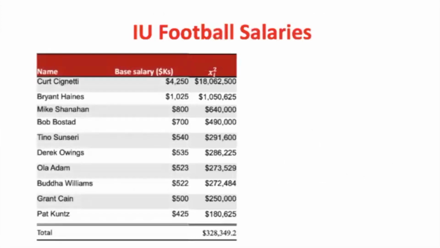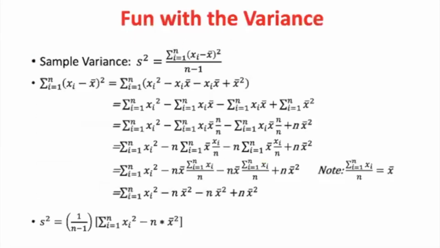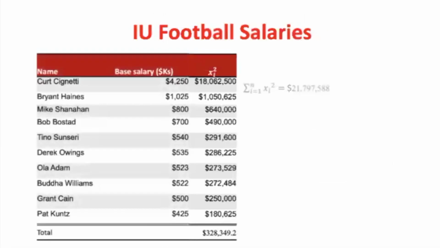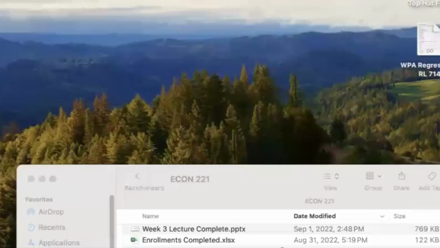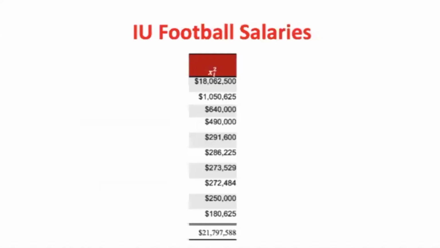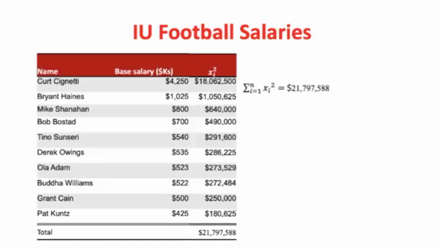set. So let's say I had all my coaches' salaries. The first thing I'm going to need is the sum of those x's squared. So I'm going to go through every coach's salary, square it, and then add those all up, right? So, oh, that's not right. Why is this value a little bit off? Oh, because I didn't change this. I was copying and pasting here. We actually add this up. There we go. Sorry about that. So if I add all those values squared up, I get about 22-ish million, right?